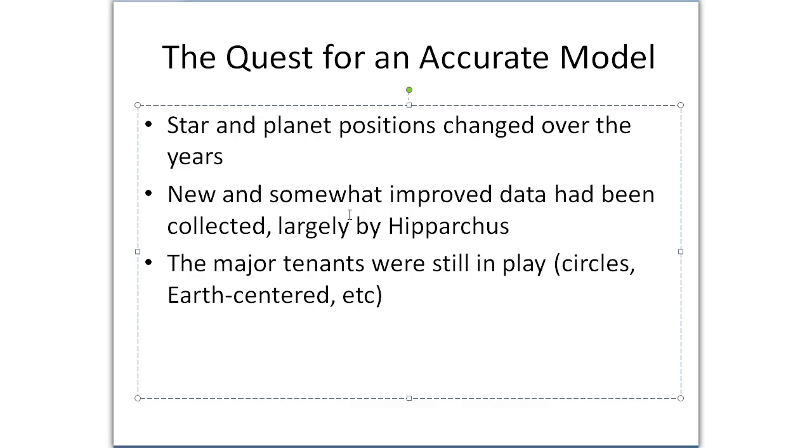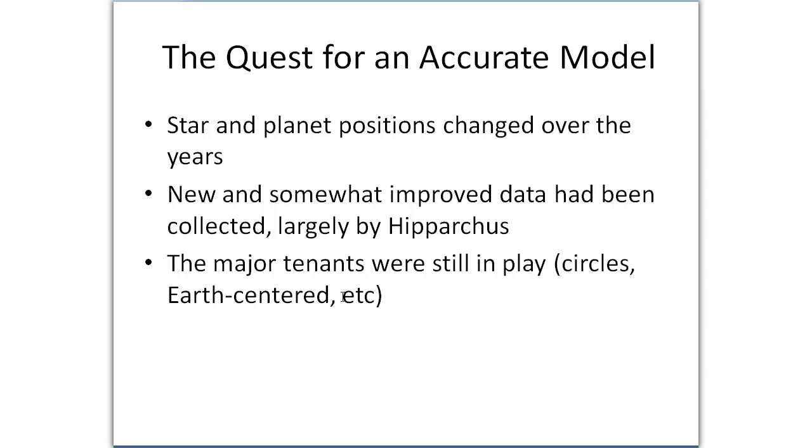But in any case, people started realizing, this model we have, it's not keeping up with the data that we have. It's not that accurate. And at the same time, they didn't want to abandon any of the major principles of the Aristotelian model, which would be using circles, making it Earth-centered, that type of thing. So we're going to pick up with how the model then became more accurate, the people responsible with that, and really the one person largely responsible for it for many, many hundreds of years. So that's what we'll pick up with on the next lecture.